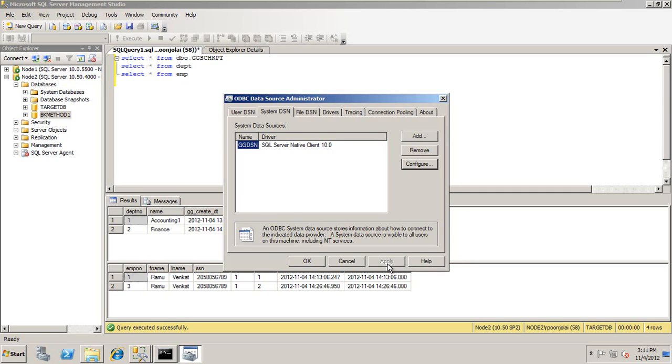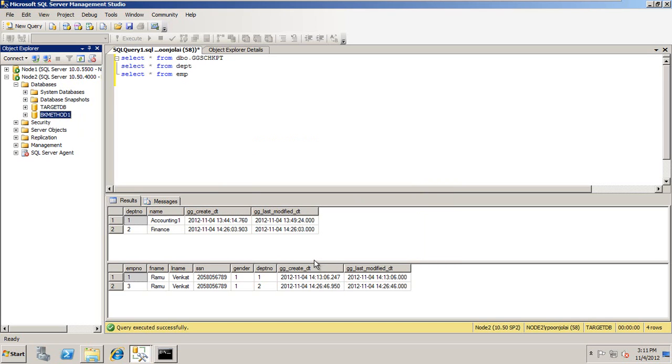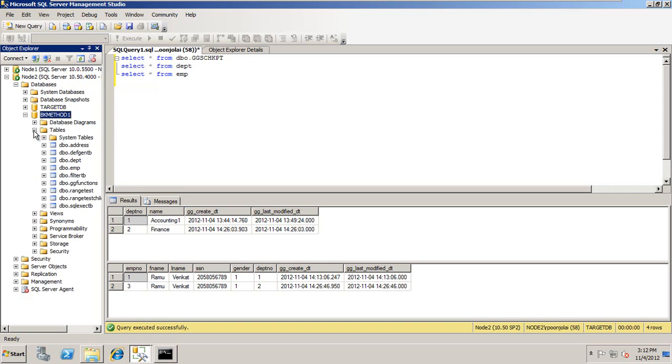So that's it. Our target database is this, because that's what the ODBC connection refers to. This database on the target is exactly the same copy of the data that we took backup of, here in the target server.